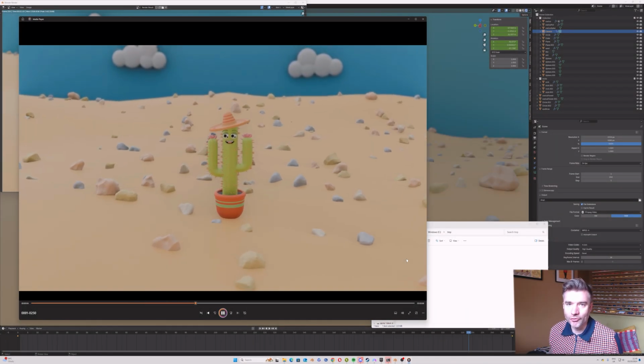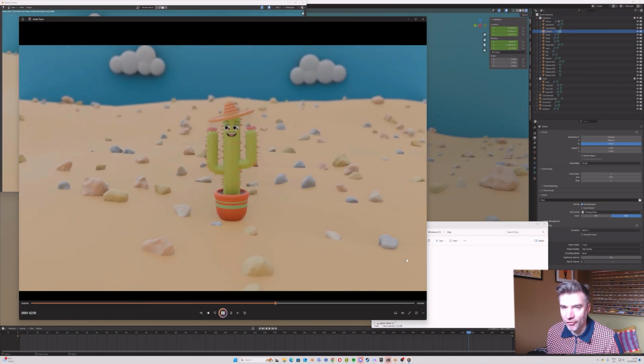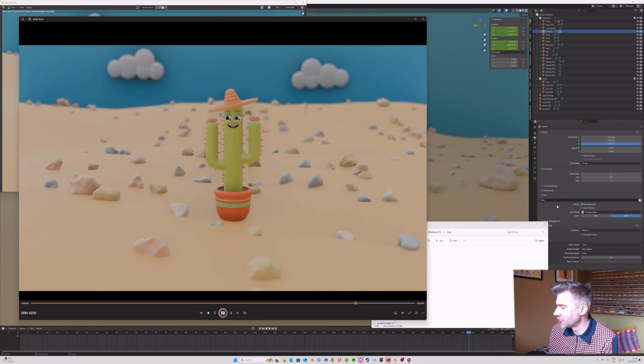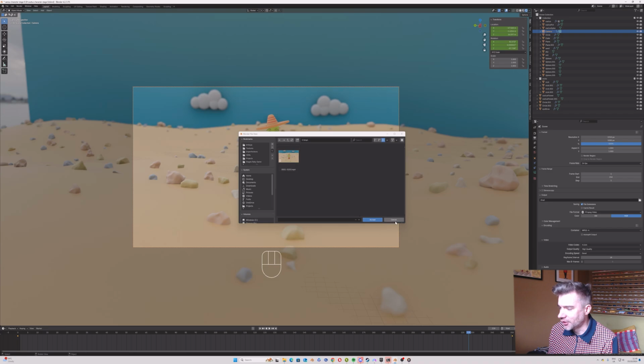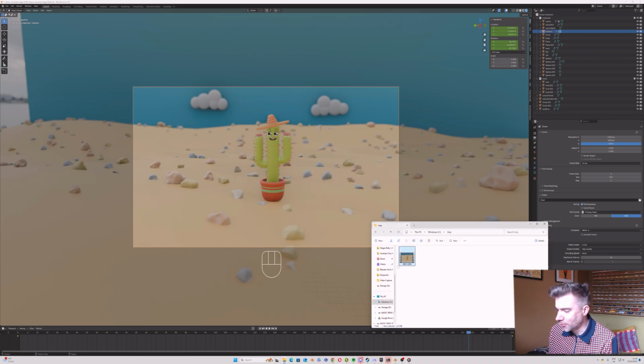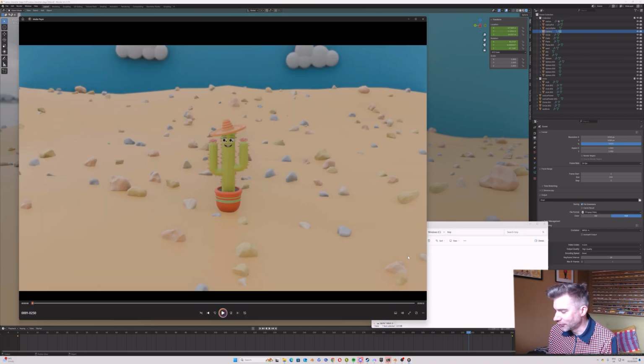And there we go, one finished cactus scene. I forgot to mention something important, and that's when we were rendering out. Make sure you change your output from here to somewhere you can find it. If you can't find your file, it will be on your C drive and in the temp folder.